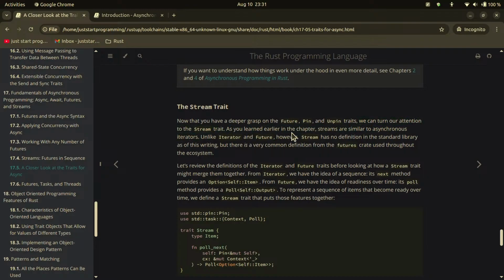As you learned earlier in the chapter, streams are similar to asynchronous iterators. Unlike Iterator and Future, Stream has no definition in the standard library as of this writing, but there is a very common definition from the futures crate used throughout the ecosystem.